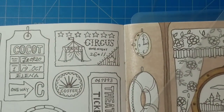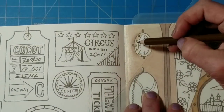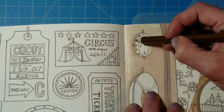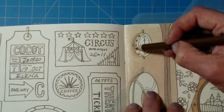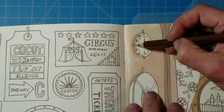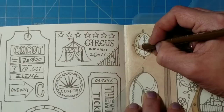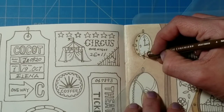Alright, and there is going to be a little bit of glare from my lamp because it does just so happen to be where I've already colored. I'll try to keep that out of the way as much as I can. It's just shiny from the wax and the pencils. Alright, so light umber almost all the way up to the very top.